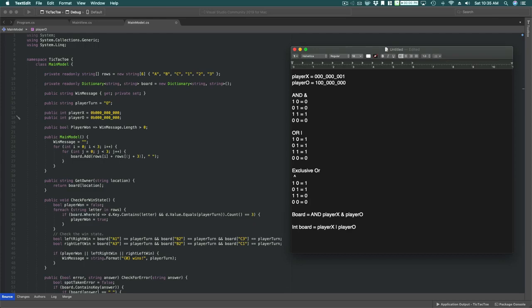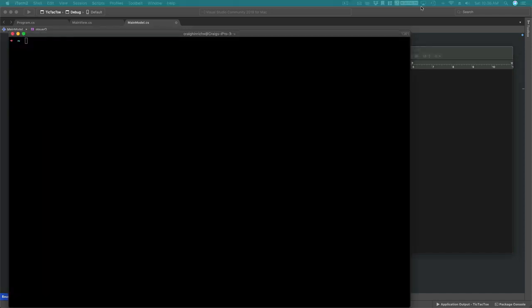And that's actually a better approach for us to use, because we do not want player X or player O choosing a spot that has already been chosen. So we can use the exclusive OR, and then we can check to see whether or not their choice has been set. I don't know if that's a good way to go about it or not. But yeah, so this is going to be how we're going to approach this topic.